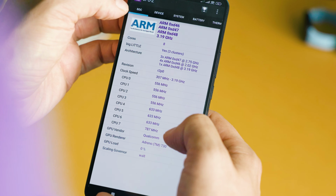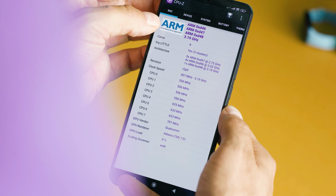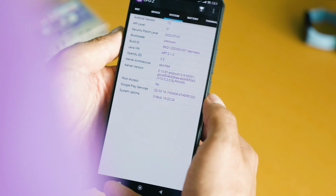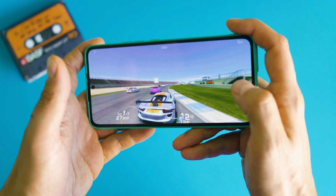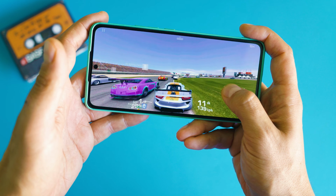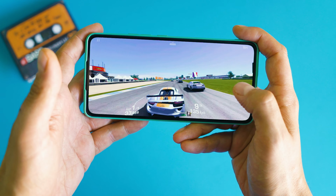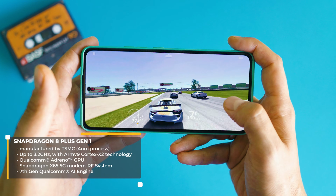This is the system on a chip used and has the processor, RAM, graphics, the AI engine and the connectivity modules. The better the SoC, the quicker the smartphone operation is gonna be. While based on the name, having a plus you may think is just a minor iteration over the predecessor released earlier this year, there actually are 3 major things that happened around the system on a chip which are quite significant.